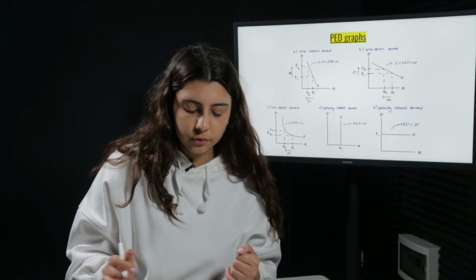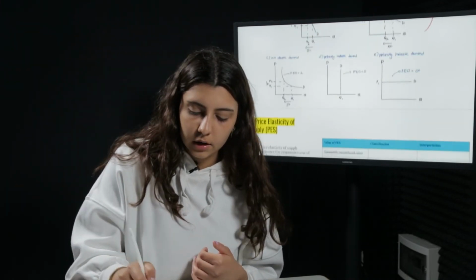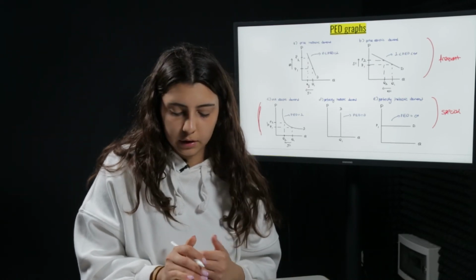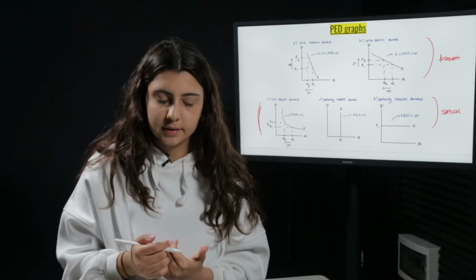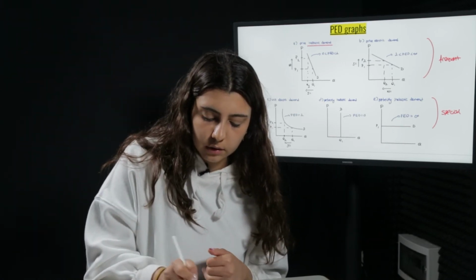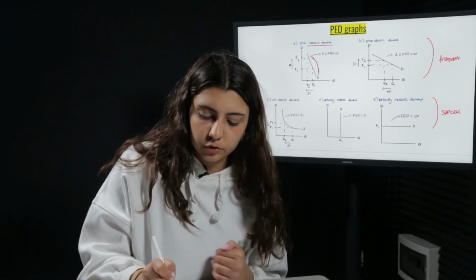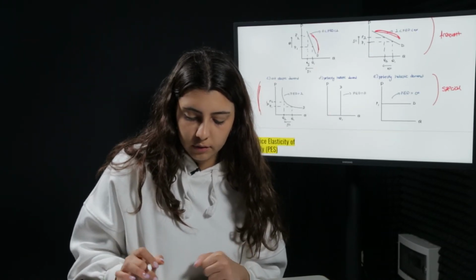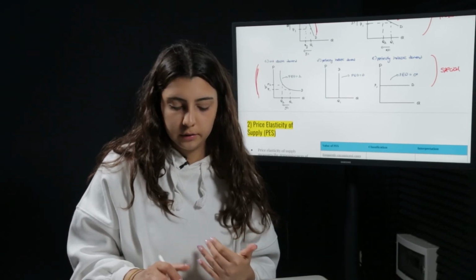So looking at the graphs of PED, we have 5 graphs. These are frequently encountered cases, and these ones are specially encountered cases. So you won't see these that often, but it's good to keep in mind always. The frequent cases are price inelastic and elastic demand. So inelastic demand goods will always have a steeper demand curve, as you can see, compared to price elastic demand in here. And these cases have their graphs, which you can see in here also, and it's always good to keep them in mind.